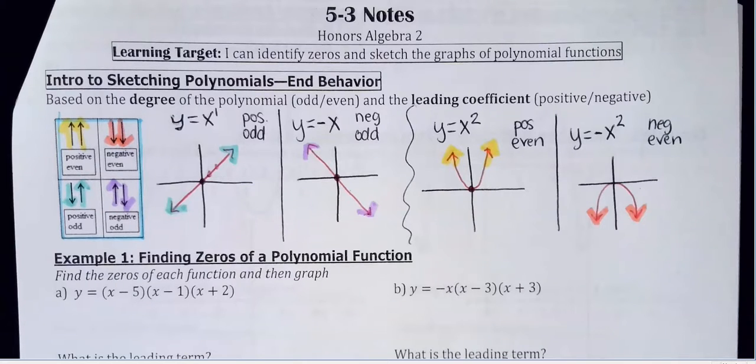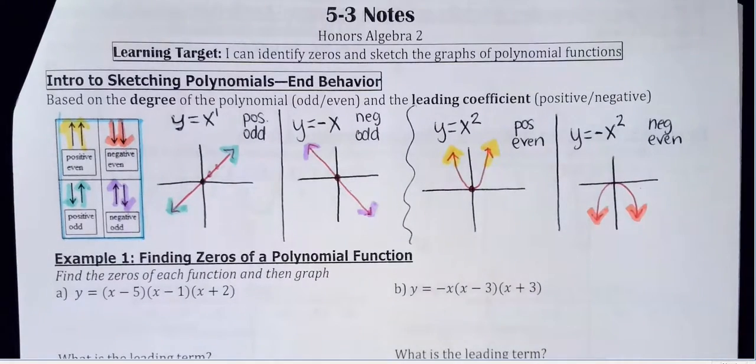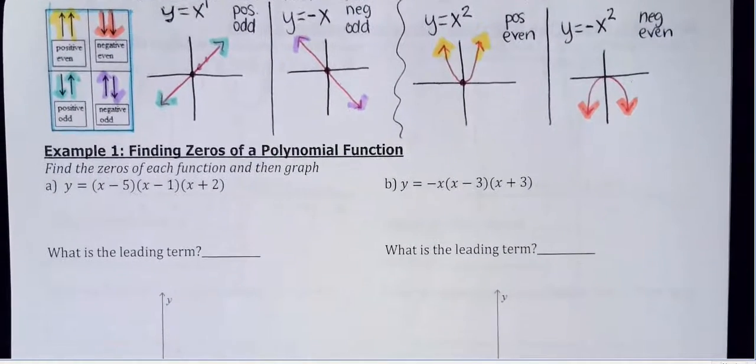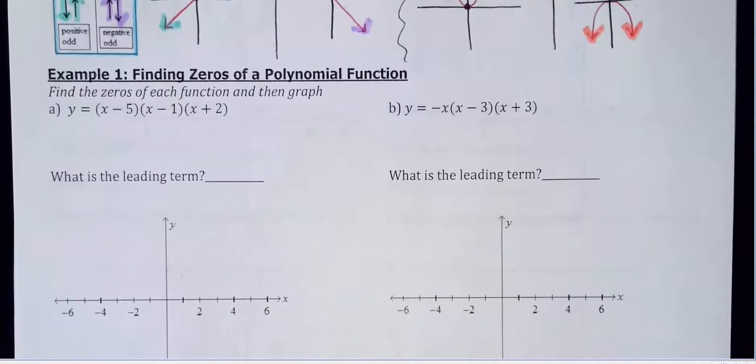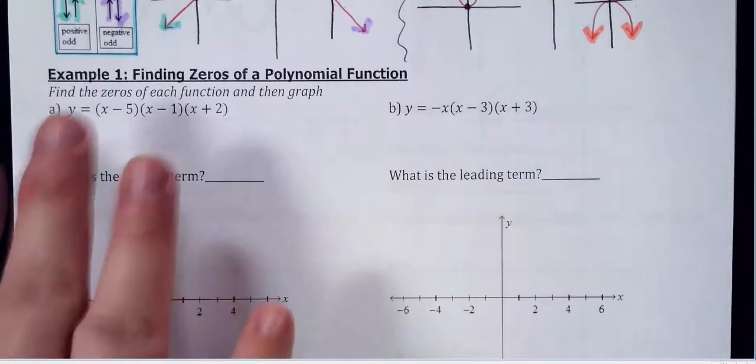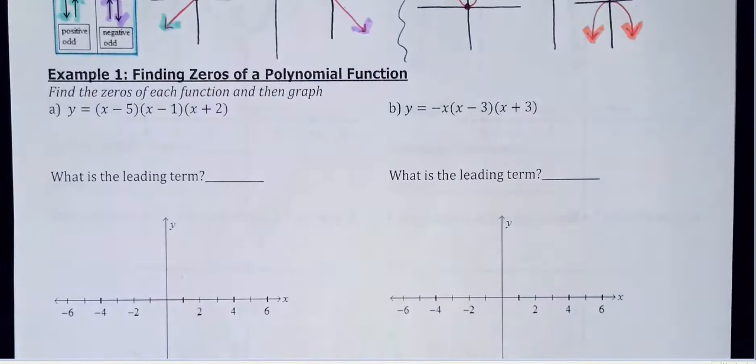Okay, now we're actually going to apply this to some polynomials, so those are very basic versions. So we're going to do something that has a little bit higher power here. Okay, so I have all of these on the front in factored form to hopefully make this a little bit easier to do. The tricky part, though, is what would the leading term or what would the first term be if we multiplied this all out, because the degree and whether it's negative or positive is based on that.